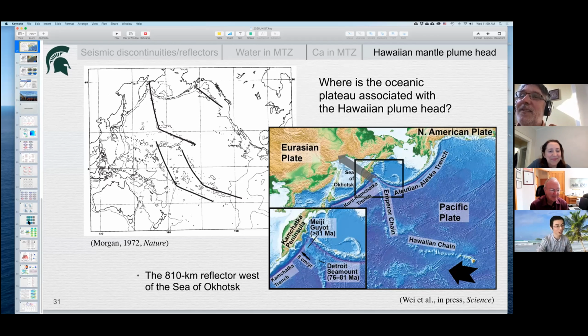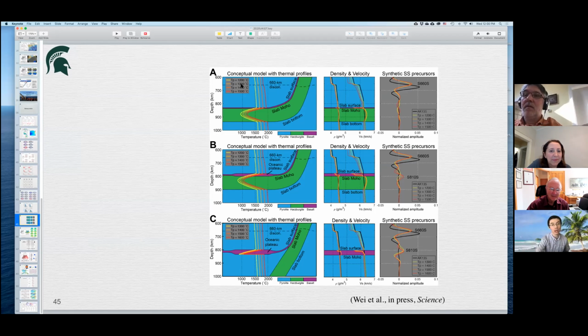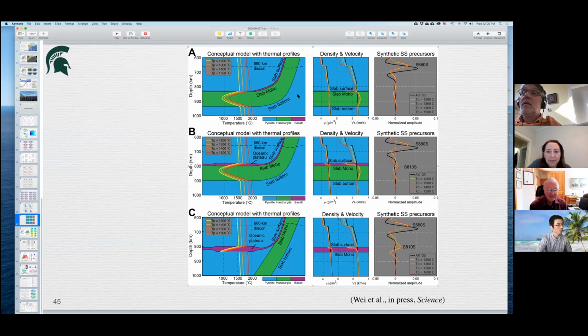So the short answer is that's just a guess. I can make it a little bit larger. And we tried that classic 6 kilometers crust, and then we don't see this signal.